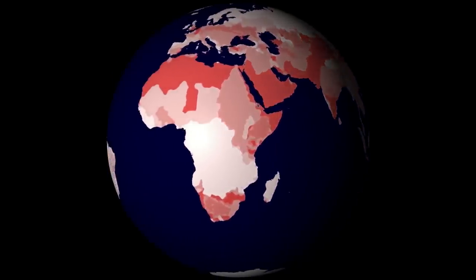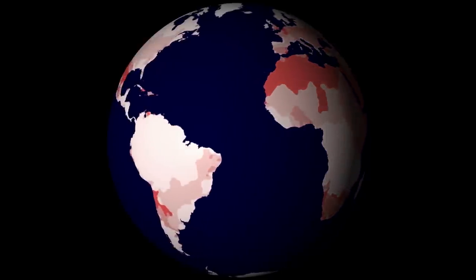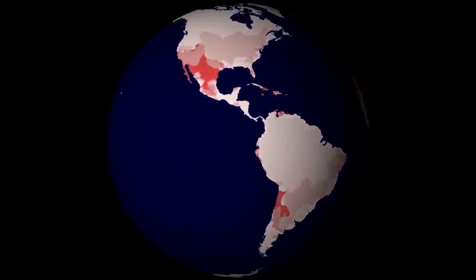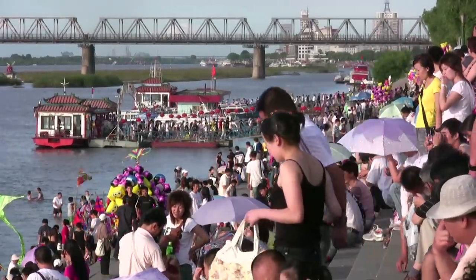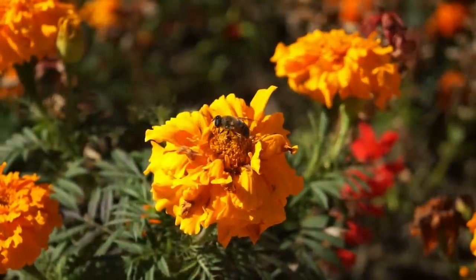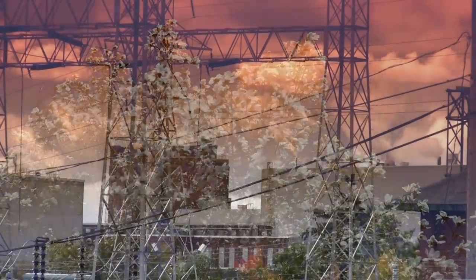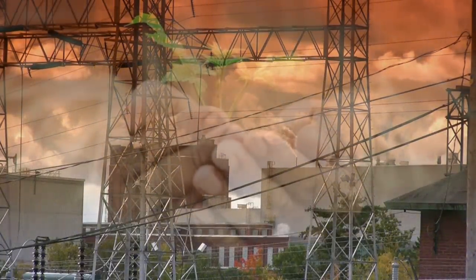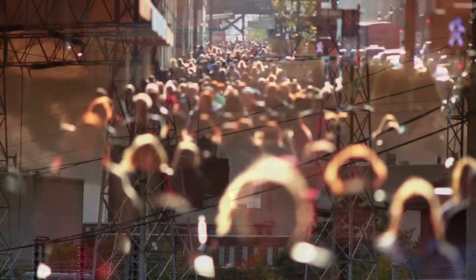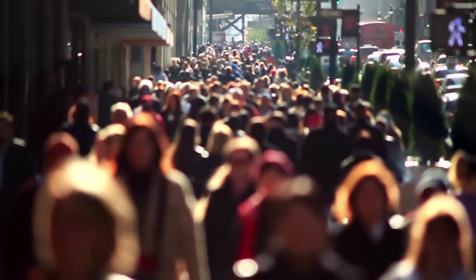This animation points to places in the world where fresh water supplies are inadequate for the human populations living there. Frequent water shortages in these areas affect not just people, but numerous species of plants and animals that need fresh water to live. Human demands on water — a precious and limited resource — are growing. Experts predict that by 2025, over 2.4 billion people will live without adequate supplies of fresh water.